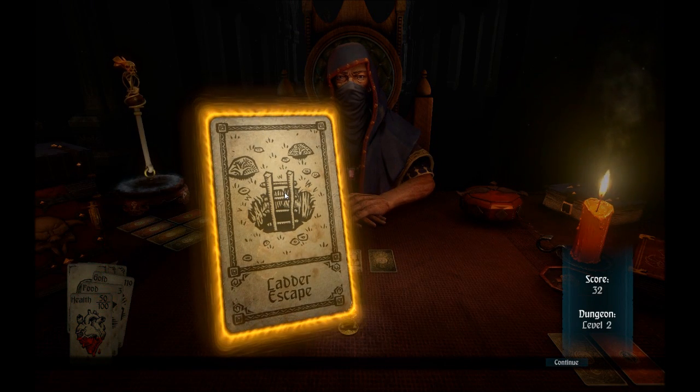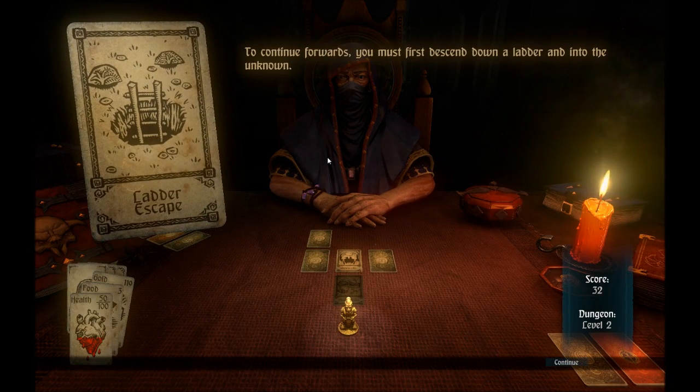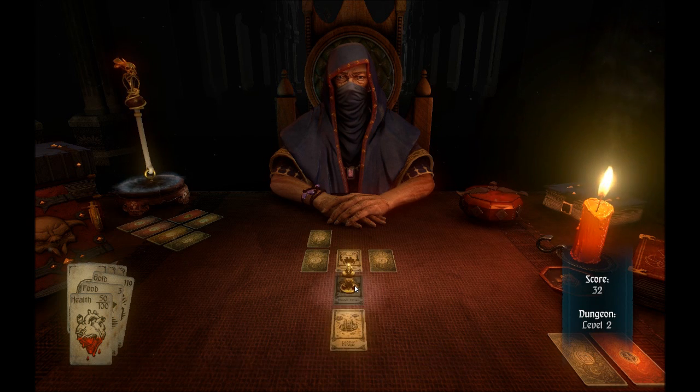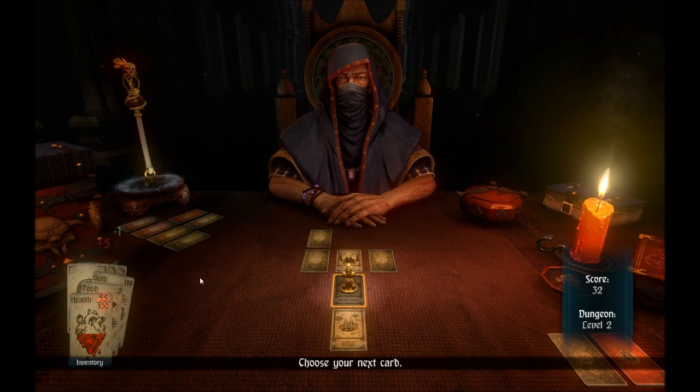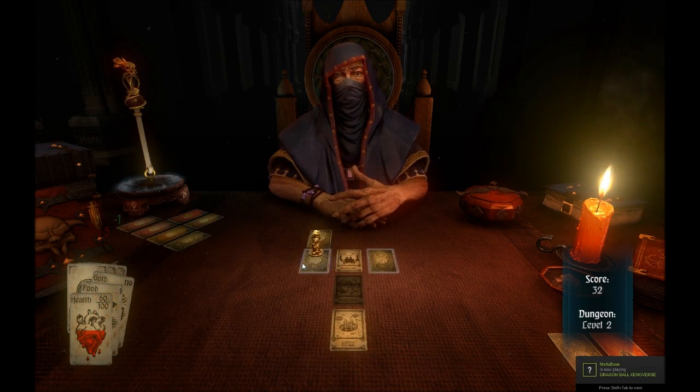Oh, looks like we have another ladder here to escape from. This time I think I'm going to turn back and just check out some more of the level 2 dungeon, because like I said, it gets harder as we go along. Because this card is completed, I don't get anything, but like I said, you always gain plus 5 health and minus 1 food as you travel. So I really need to find some more food here.